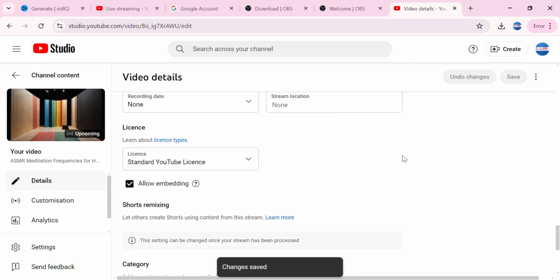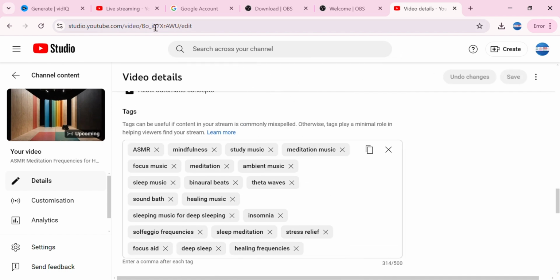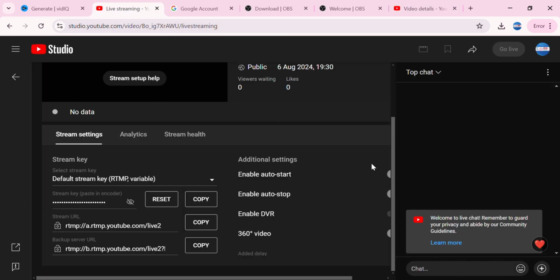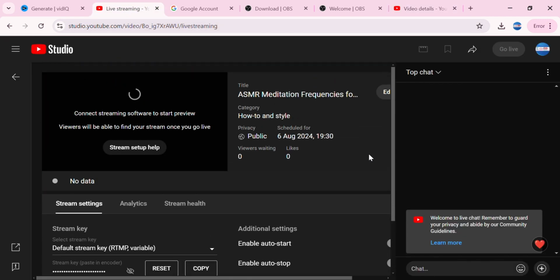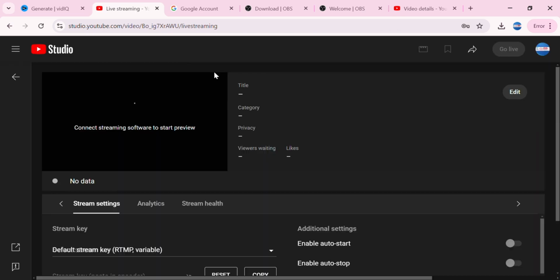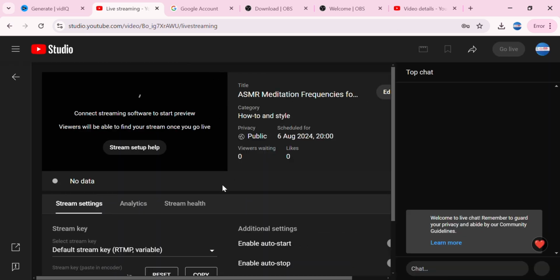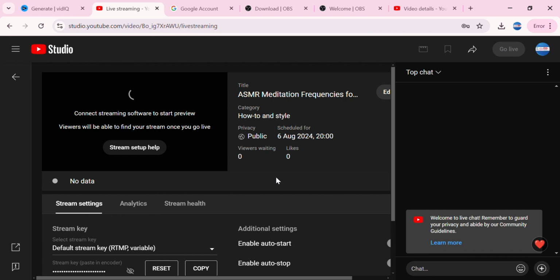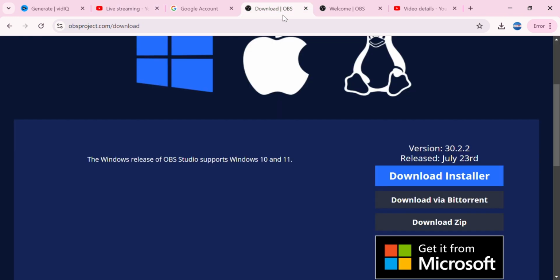After saving it, then you'll now go back to your settings. Okay, and of course when you come to your settings, the time will have changed. Okay, so now we are done with the settings and we are now ready to stream. And now this is where our OBS software comes in. So I'll come to OBS because we had run it before. And now quickly we had downloaded it and now we are ready to run it so that it starts working for us.